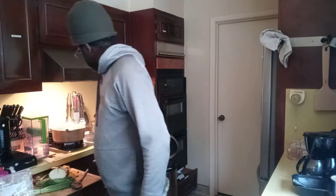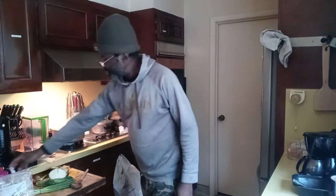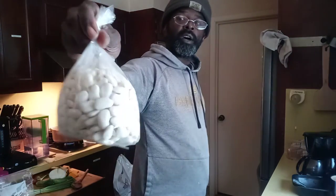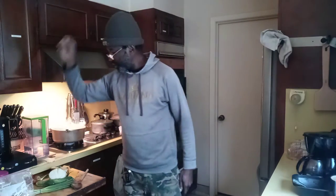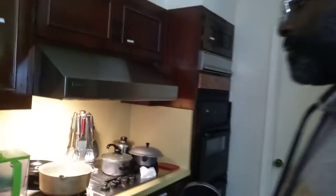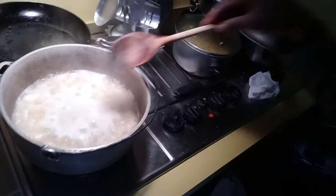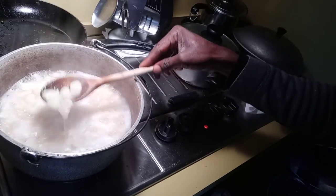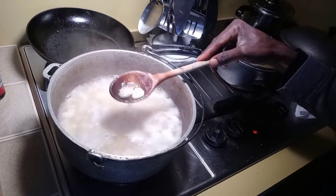Broad bean scene. Today's title: broad bean scene. As you can see, I show you the broad bean in a pot, almost cooked. So broad bean there, broad bean almost cooked already, you know.